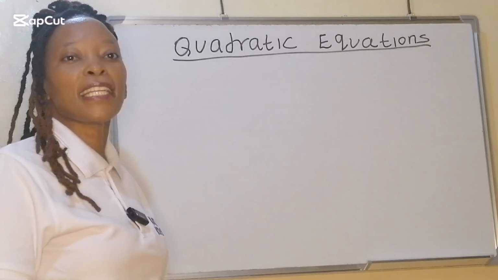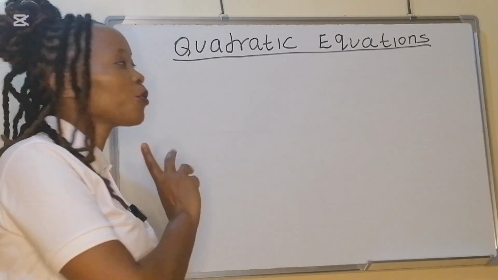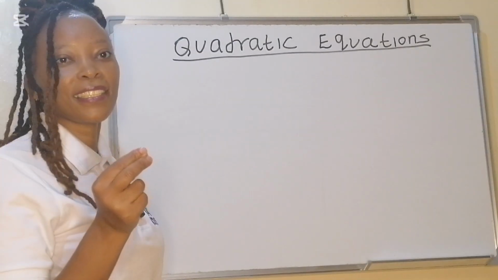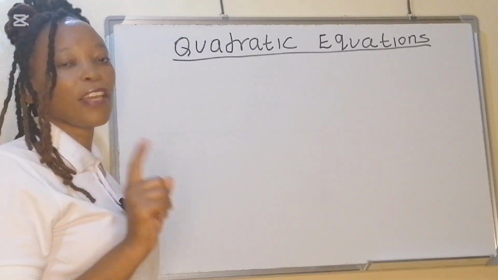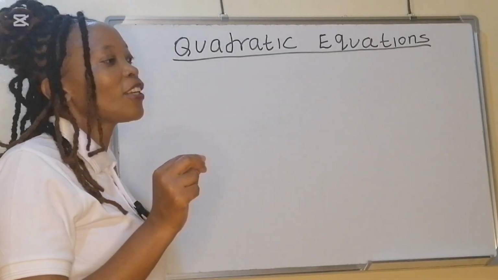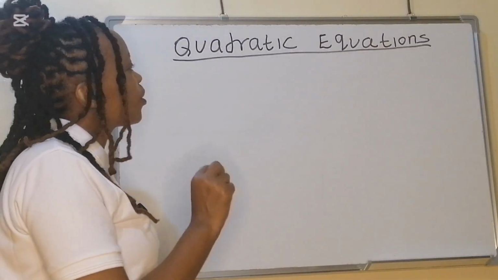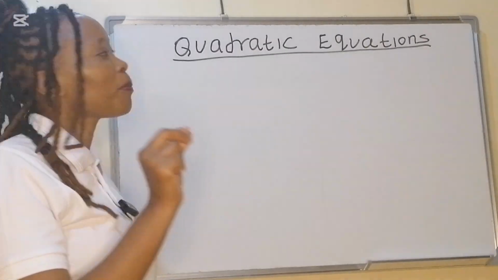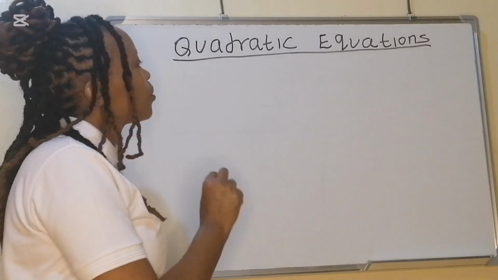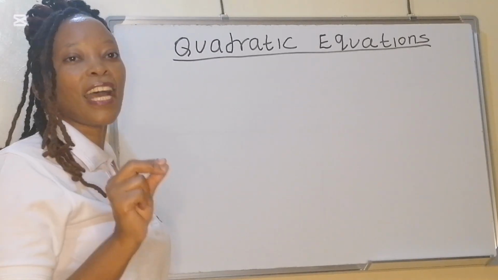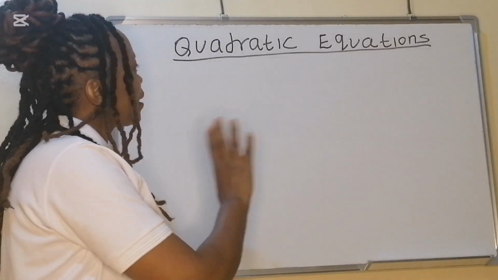You will use less than 1 minute to solve quadratic equations if you know these three identities. I'm telling you, you are going to use less than 1 minute if you know these three identities. Not only knowing them, you know how to use them. It's not only about memorizing. Don't memorize this identity, understand it. I want you to understand these three identities, and you are going to use less than 1 minute to solve quadratic equations.